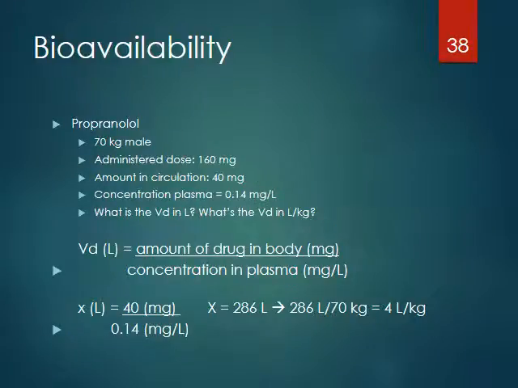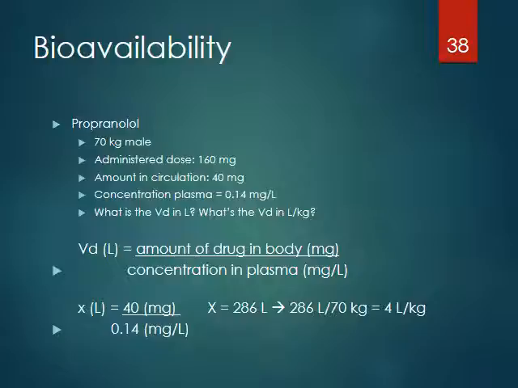So again, plugging all the variables into that, we would look at the drug that we administered. This is going to be 40 milligrams. It's not going to be that initial 160, because that 160 wasn't actually what reached the systemic circulation. Now, say we were to give that propranolol IV, then at that point the D would be 160, because you would assume 100% bioavailability.